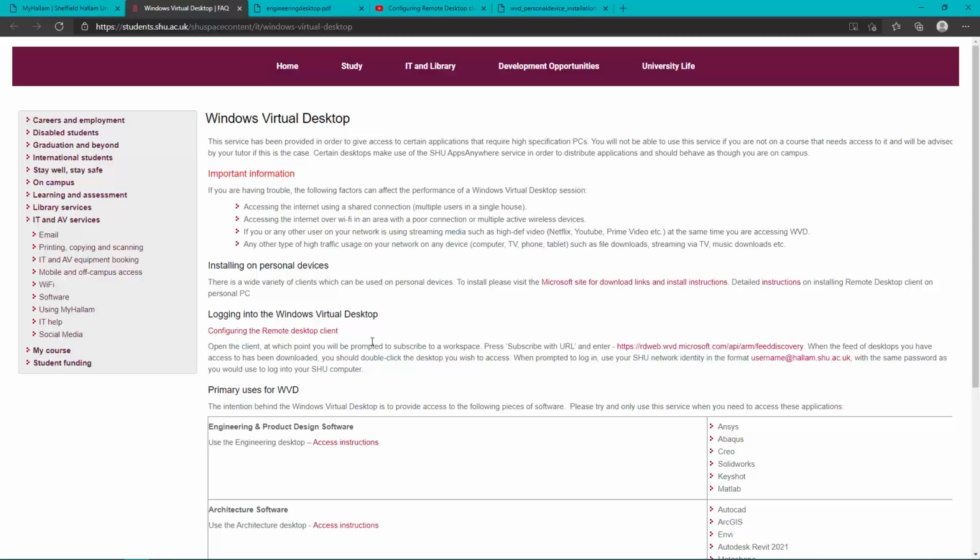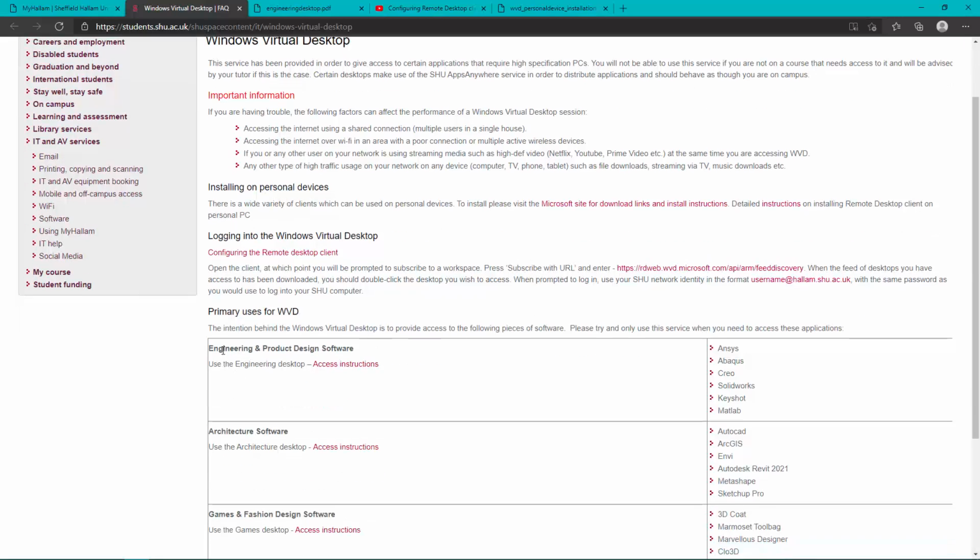you to this page. And essentially, because you're on an engineering course, you will get access to, amongst other things, the off-site version of Solidworks here. So you'll run the virtual desktop software, you'll log in using your normal login details, and then you'll get access to a suite of sort of engineering focused programs. And as I say, one of those should be Solidworks.